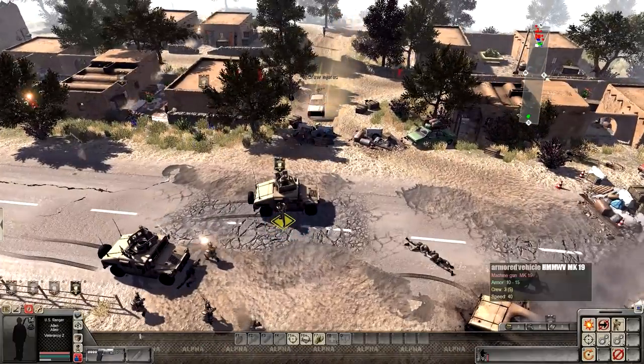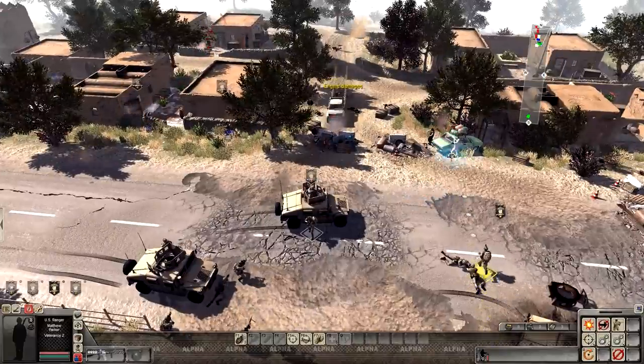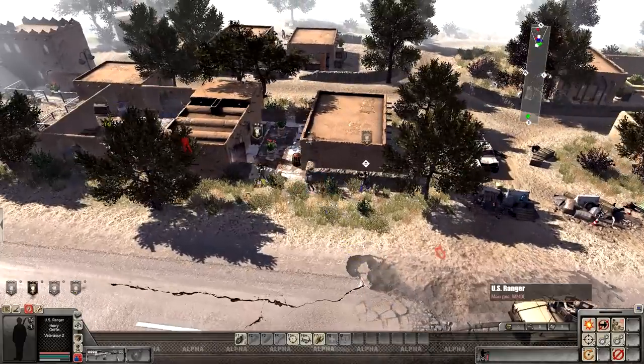Oh, the guy. There's actually a guy in a 50 cal. And he still destroyed it, that's okay. There's a guy in a 50 cal though, which is gonna help out massively. So we're pretty much in control. We have the area here.